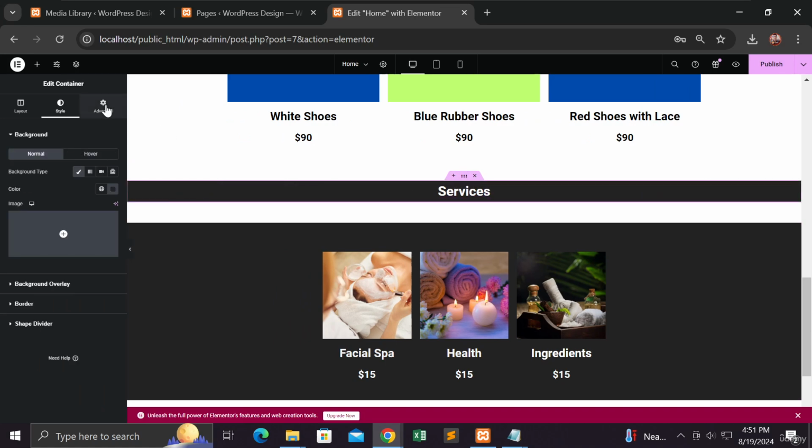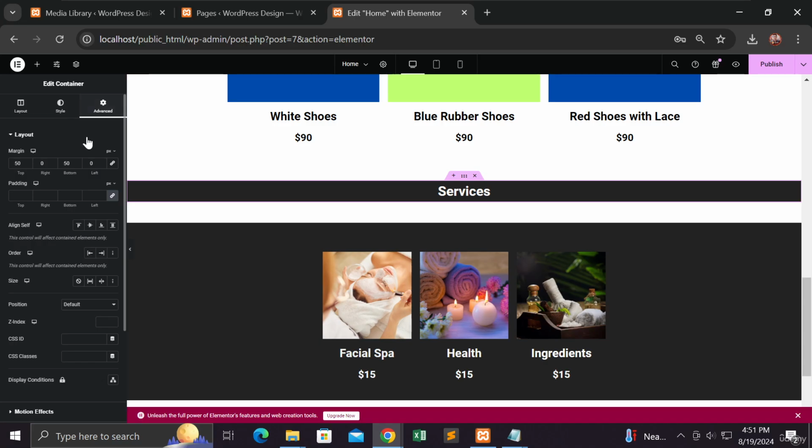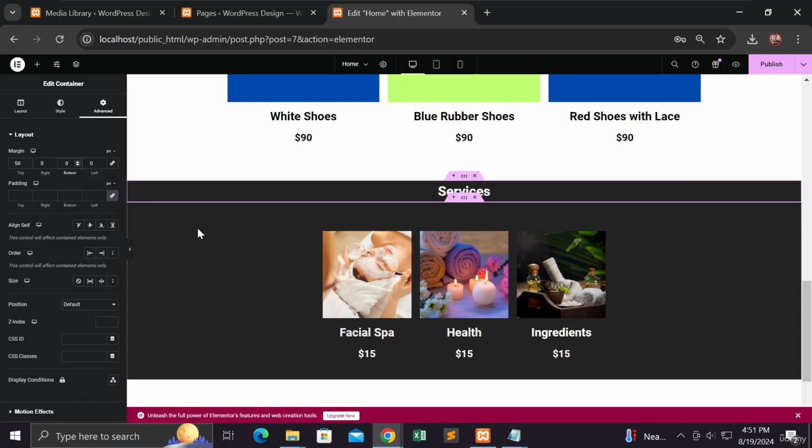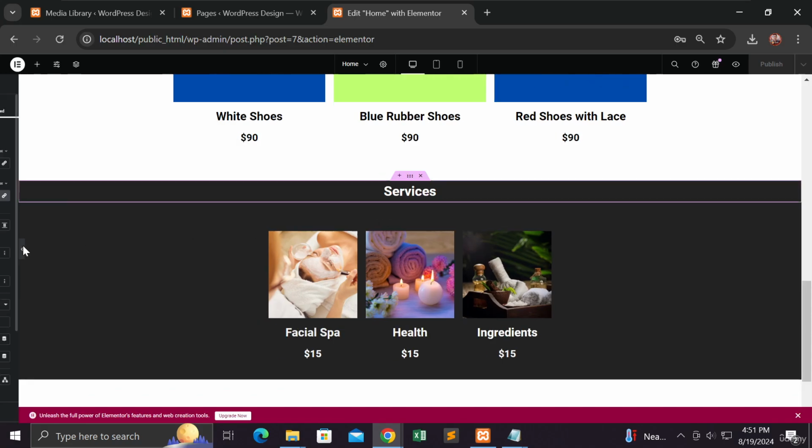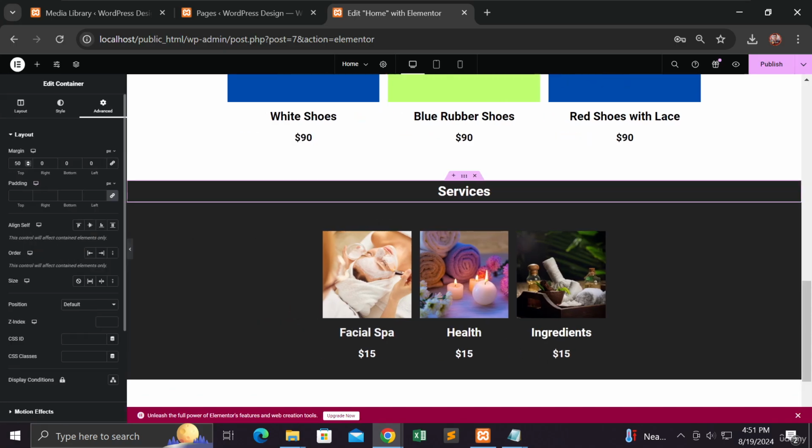So what I'm going to do right now is click the same container or section and go over to advanced. All right, so I'm going to make the bottom 0. Okay, so we have a problem with the top. So I'm going to put some additional margin.